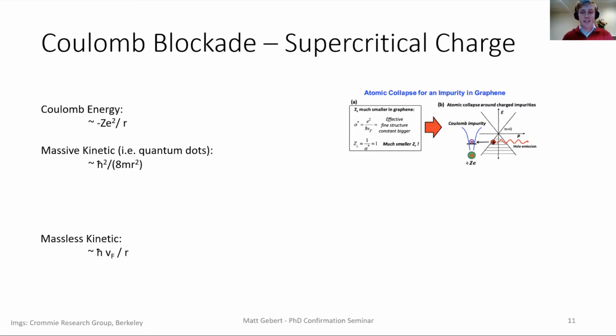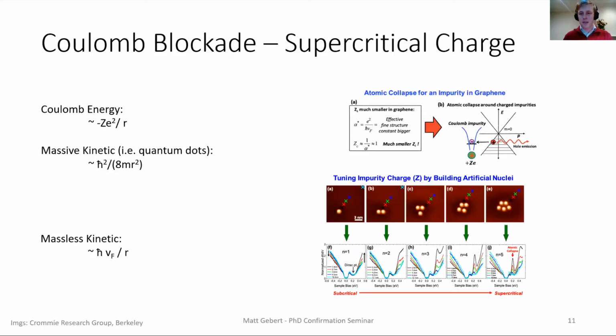This allows this sort of supercritical point to occur in graphene with a much lower charge accumulation. This was observed by adding calcium to graphene and using STM, and you can see here I've got some STM images where they actually measure this sort of localization occurring as a result of introducing these calcium atoms.